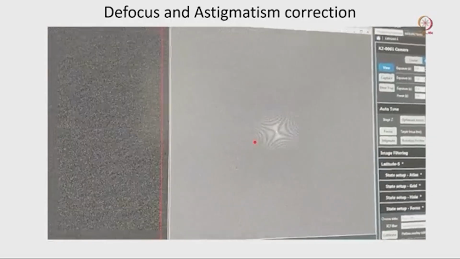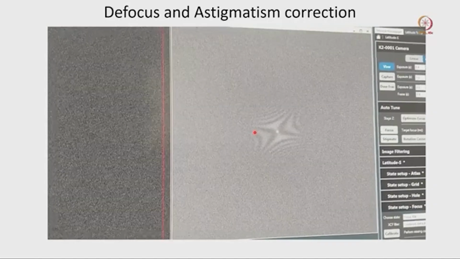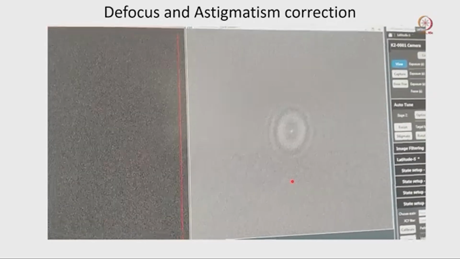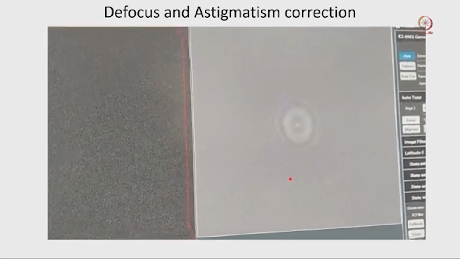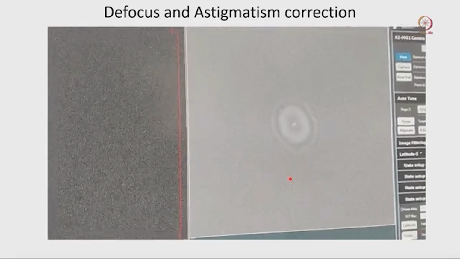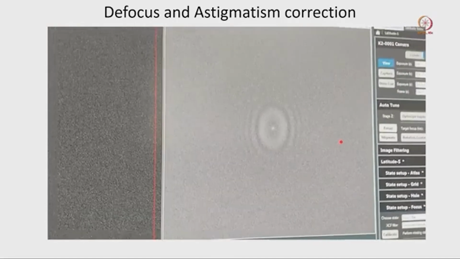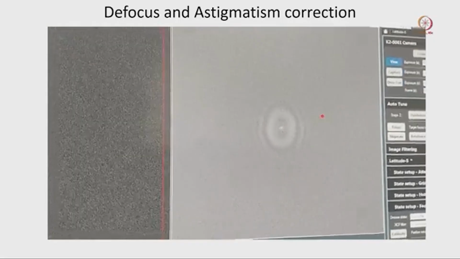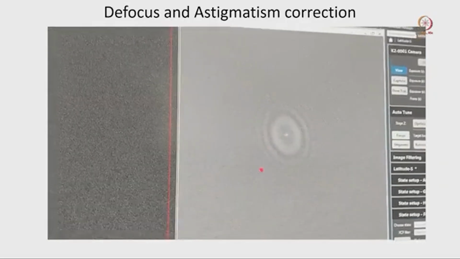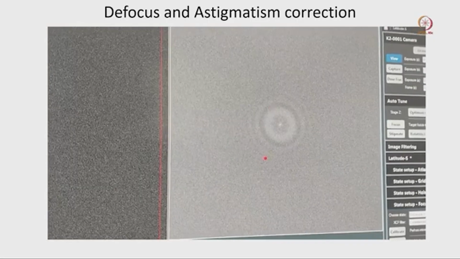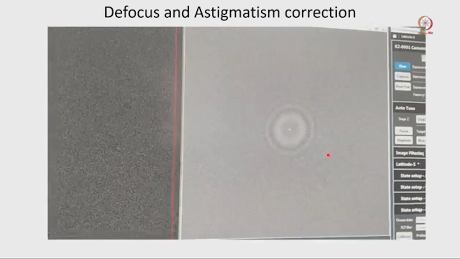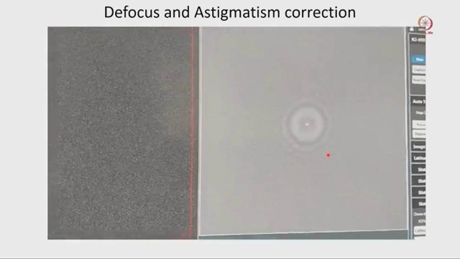Most of the time, whenever we have to correct the astigmatism, we have to use the multifunction x and y lenses. If you remember, the multifunction x and y lens is made by a quadrupole lens system, where the north and south poles are connected with each other. We discussed that when we covered the electromagnetic lens system. Now you can see there is an elliptical power spectrum, and we are gradually correcting it and trying to make it a circle. If we wait a little bit, now you can see the power spectrum is almost a circle. So that is an important point.